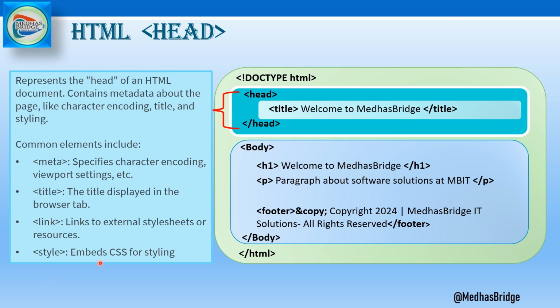Style embeds the CSS for styling. You can add the complete CSS code within the header section, or you can create it as a separate file and link it. So that provision is also there. If you want to achieve such functionality, you have to make sure you add them in the header section. Okay, are you clear? Beautiful.